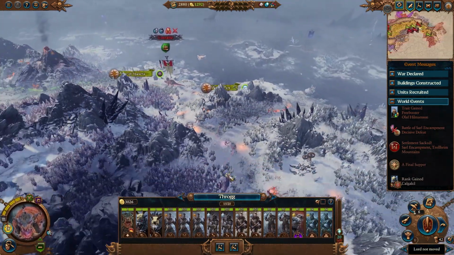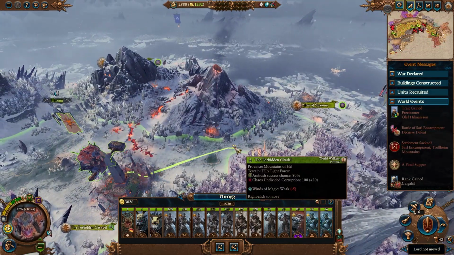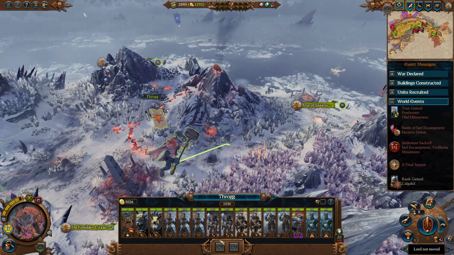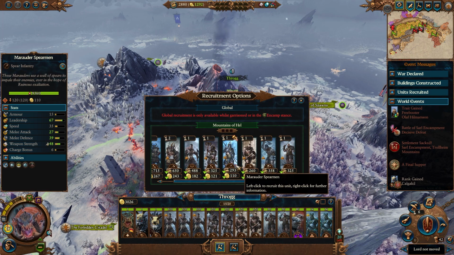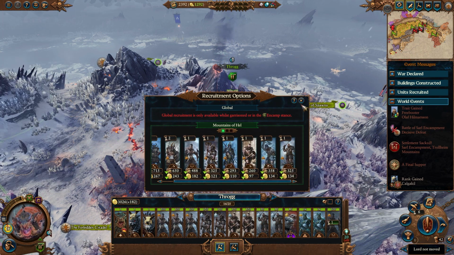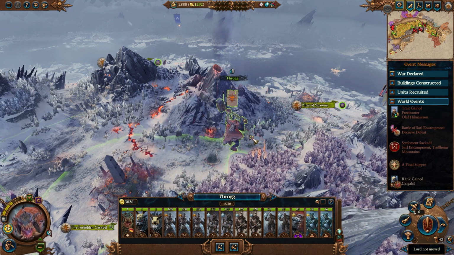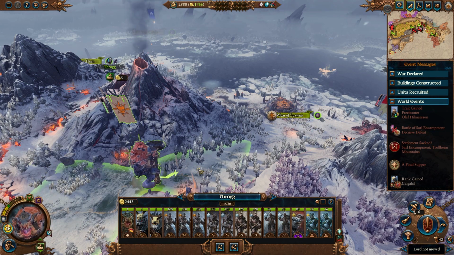So it looks like Throt has gone invisible. We can do the same, bud, but we're not. We're going to move forward. I think we'll grab one more unit of Berserkers and some Javelin men. Let's move. How much does raiding hurt us? It really doesn't. Perfect.